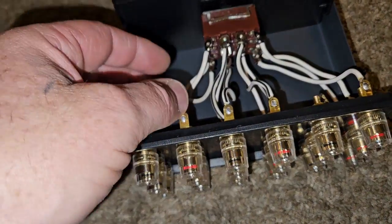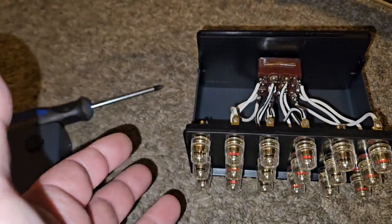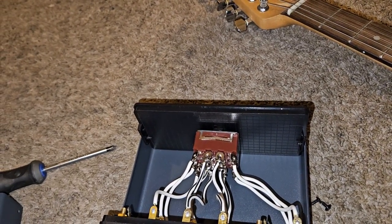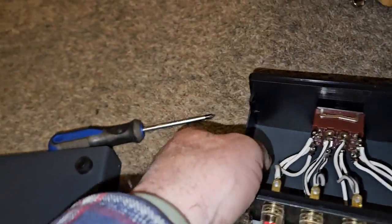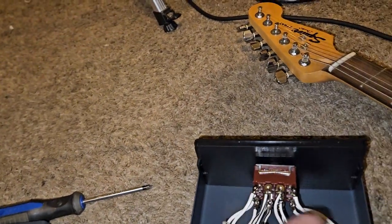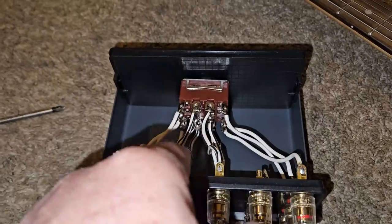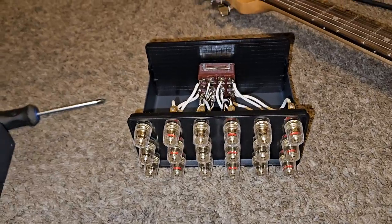I don't understand what they were trying to go for here. But I thought that was a channel. It's a 3-channel switch, which, why would you ever do 3? Seems like you should be doing 4. Now, technically speaking, I guess we could do 1, 2, 3, 4 off of the way this is, because you have 4 connectors that are all switched, and then you have these extra ones here. But you would need to share one of these with another connection, so if you went off of the common ground, we have 1, 2, 3, 4 positives that can be switched. It just doesn't make sense. What the hell were you thinking?